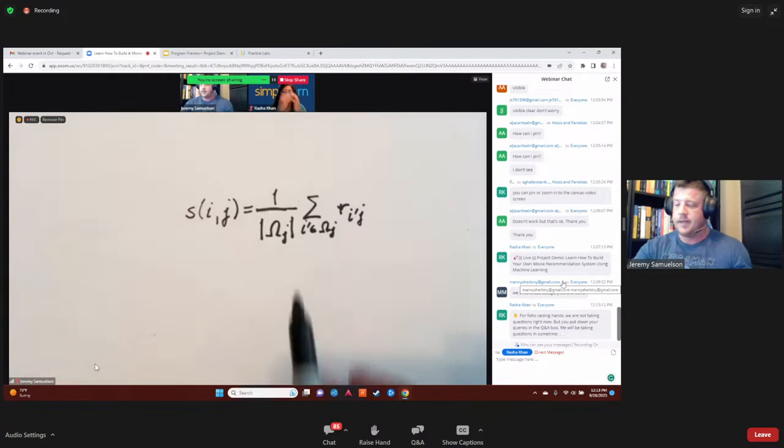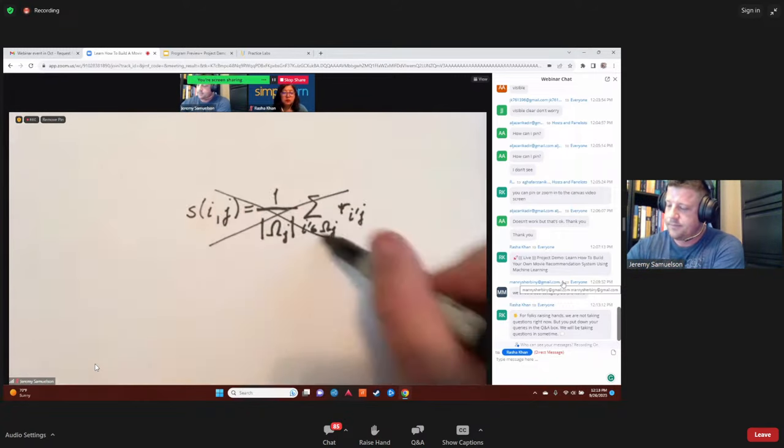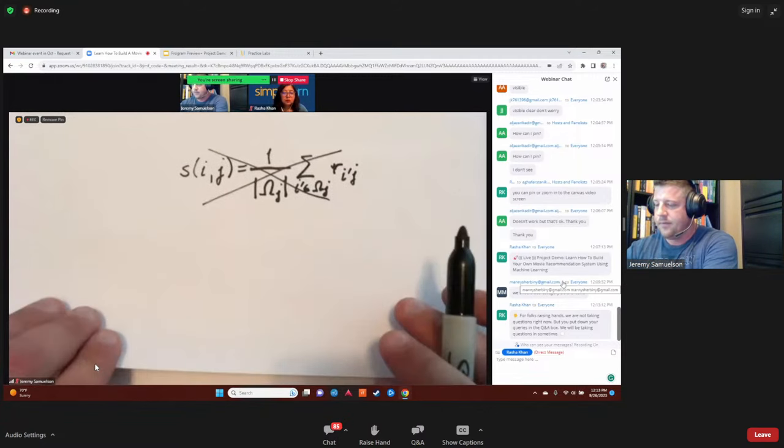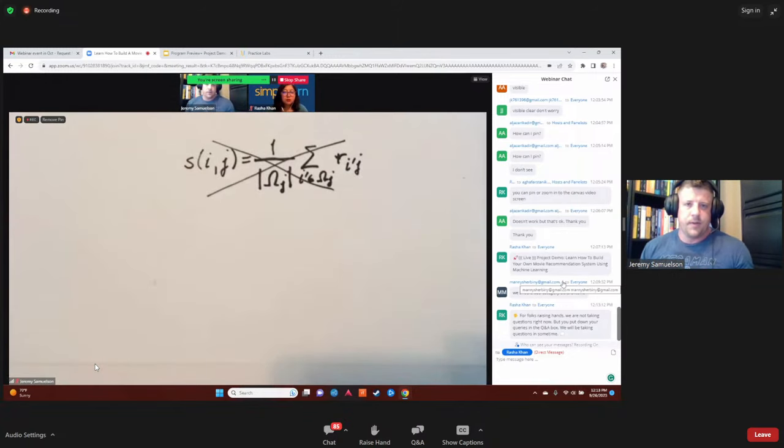So under a scheme like this, every user would basically see the exact same recommendations, right? We are not in any way considering a user's taste. This is literally just, hey, everybody overall seems to like this movie, so here's this recommendation for this movie. The way that we can fix this, because we don't really want to do this, is we want to consider more strongly users that are more similar to the user in question, right?